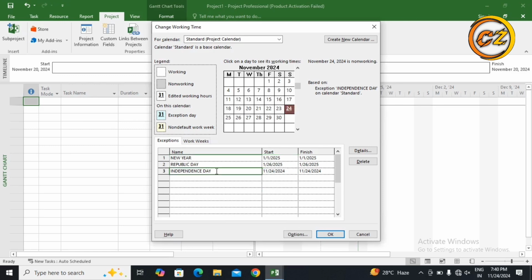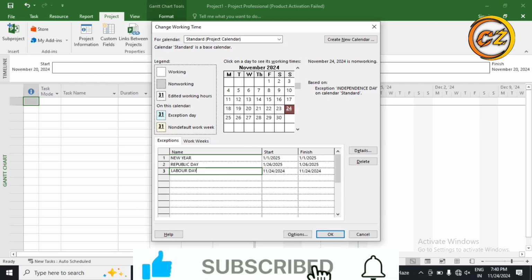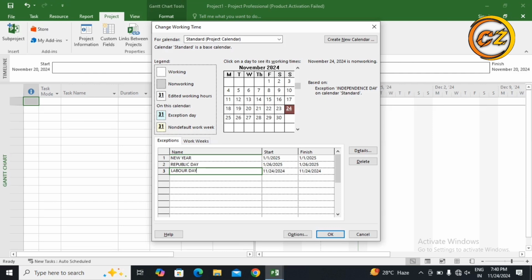Generally we take a holiday on Labor Day. Also you can mention, according to your requirement, like Holi, generally we take 2 days off, and different festivals according to the calendar you can mention here.